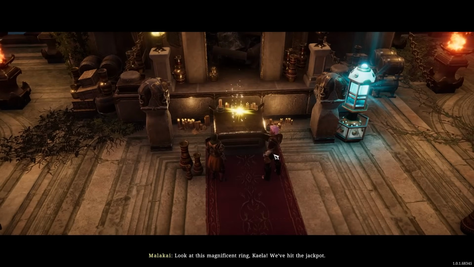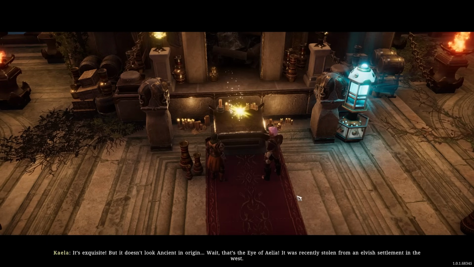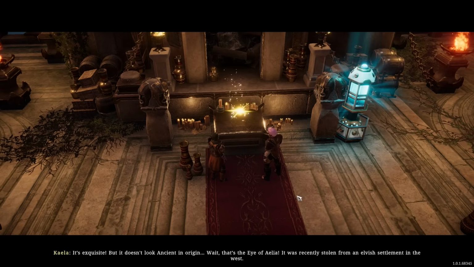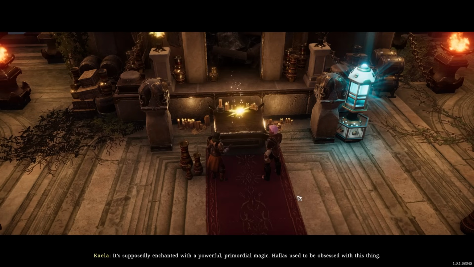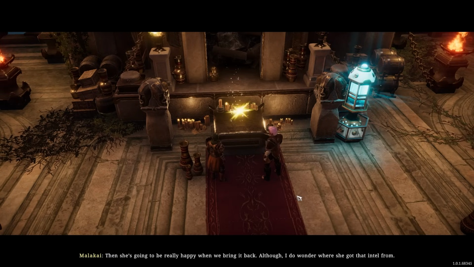Yep. Treasure. Look at this magnificent ring, Kayla. We've hit the jackpot. It's exquisite, but it doesn't look ancient in origin. Wait, that's the Eye of Elia. It was recently stolen from an elvish settlement in the west. It's supposedly enchanted with a powerful primordial magic. Okay. Hollis used to be obsessed with this thing. And she's gonna be really happy when we bring it back. Although, I do wonder where she got that intel from.